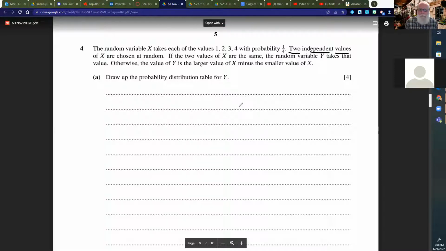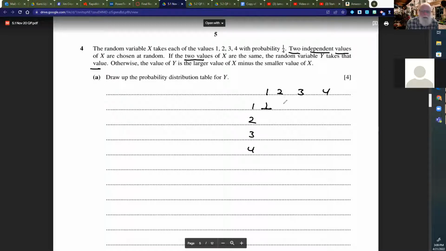Now, here's what's going to happen. If I have the one die, 1, 2, 3, and 4, and the other die, 1, 2, 3, and 4, when I roll the 2 dice, if they're the same, then the random variable takes that value. So for example, in this spot right here, what did I roll? A 1 and 1. So what am I keeping? It would be 1, because they're the same. Are you with me on that?